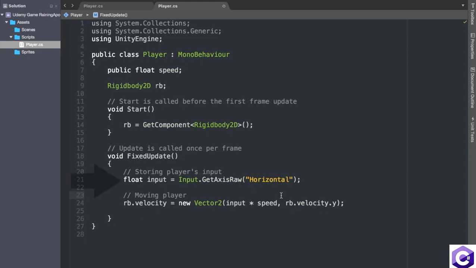We first of all created a float variable that stores a number between -1 and 1 depending on what arrow keys the player is pressing. Then we created a Rigidbody2D variable that stores the Rigidbody2D component that is attached to the player character. We then use that RB variable by modifying the velocity of it. The velocity is a Vector2 variable, which means an x and y coordinate, and because we want to move right or left, that corresponds to the x-axis. We are setting it equal to input times speed, and the y coordinate does not need to change, so we're just setting it equal to its current value, which means rb.velocity.y.